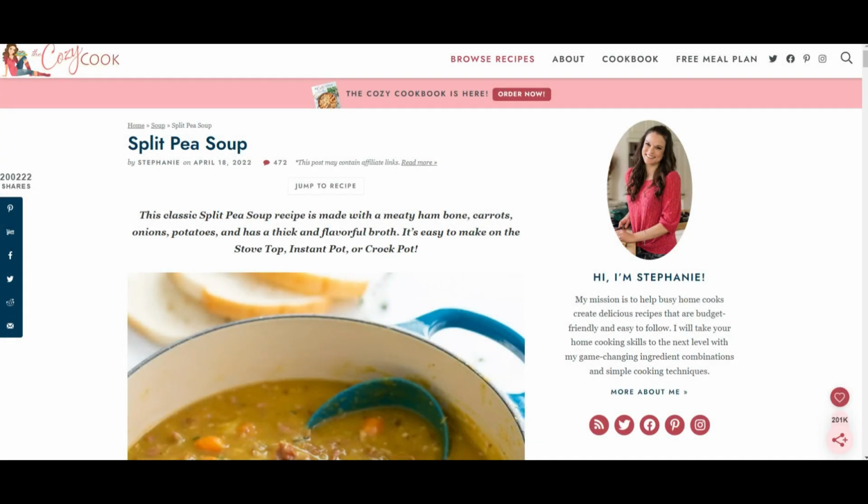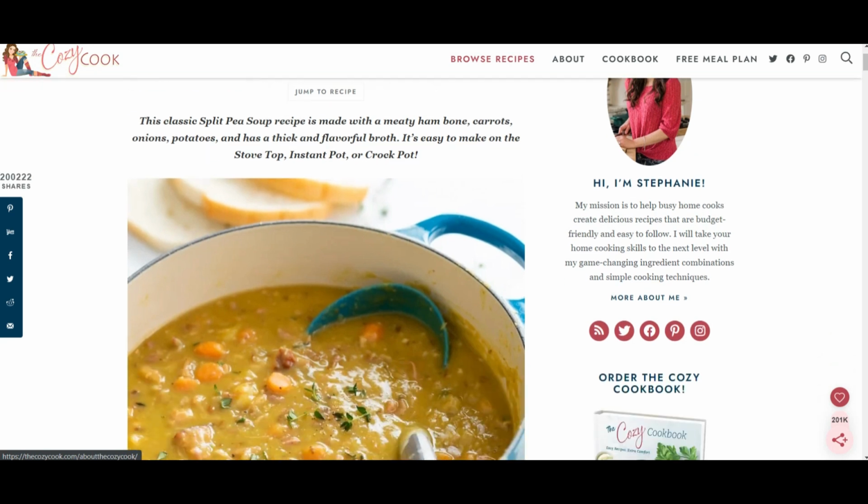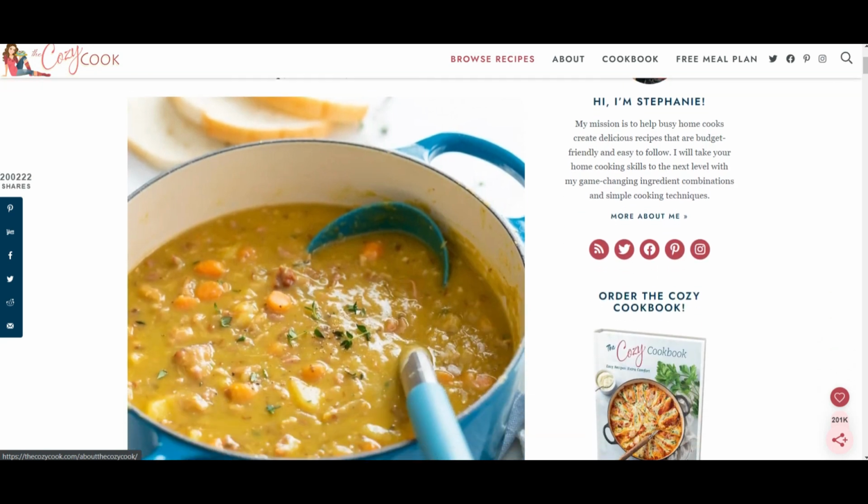I'm making some split pea soup. Thought you might want to see how I make it. Here we go. So I don't know how the rest of you find recipes, but I just do a Google search, and whichever picture makes sense or looks like what I want it to be, that's the one I pick.